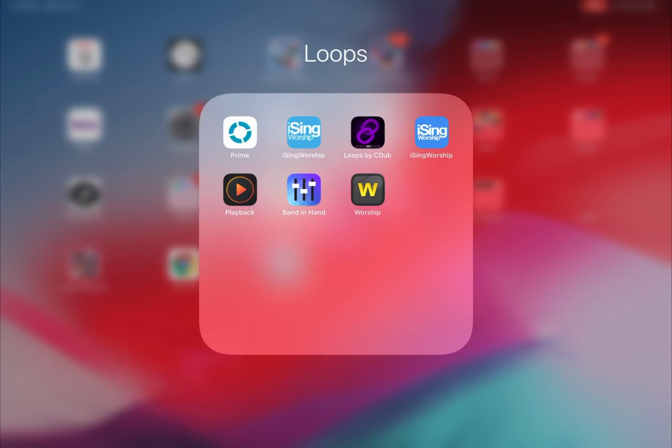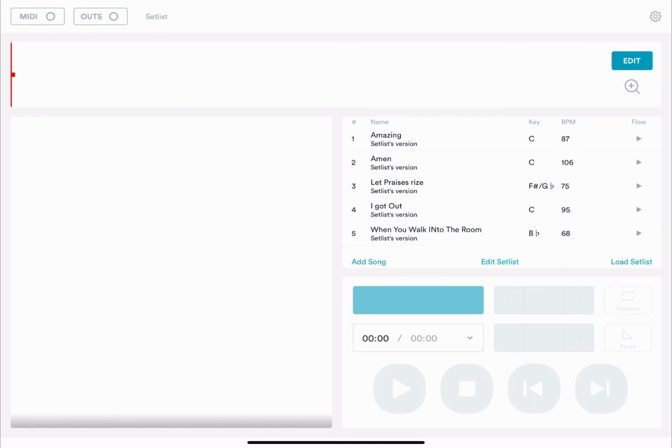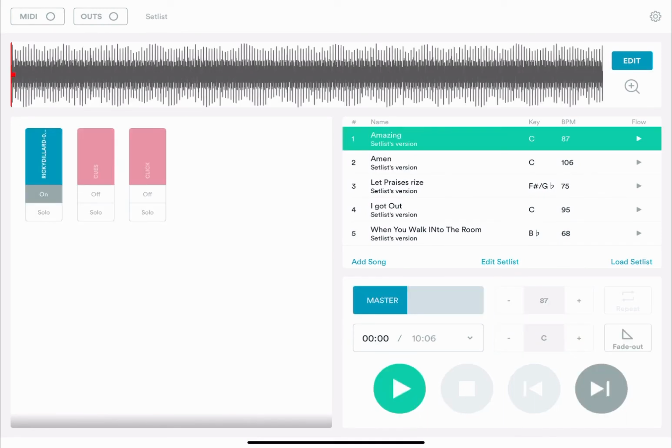The next 2 I want to show you is loops, and we'll call them loops/tracks. One is Prime. Prime has an option where you can get songs. You can buy songs, rent songs from them. I know buy, I may not 100% know rent, and do multi-tracks, right? And you can mix it. You can see over here on the left, you can do mixing. They also have an option where you can upload your own tracks. So if you made a couple tracks or something like that, you can do that. What they don't have right now is the jumping feature in time, so it's pretty much canned.